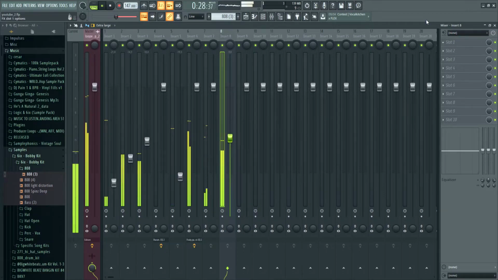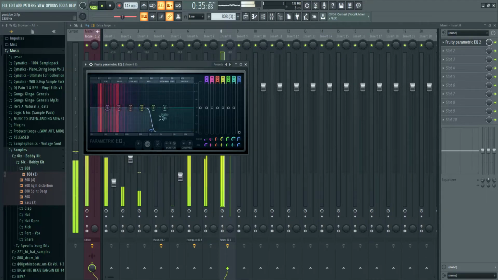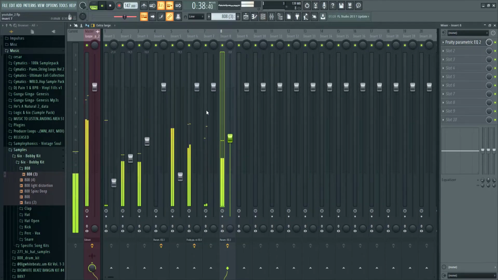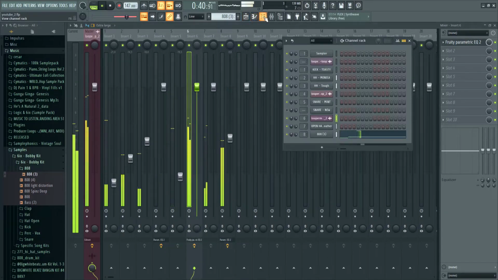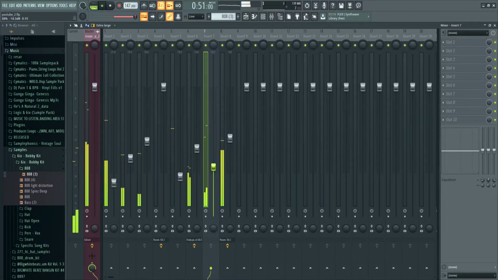what we're gonna do in this 808 is parametric EQ down all the way. Take some of those really high frequencies because you want to do nothing but bass. This is actually the melody. We're gonna take this down to 27 to 24, in between there. I like to keep it at 24 so it's the loudest it can be. Open hats are gonna be at around 24 as well. I'm gonna keep them like that.